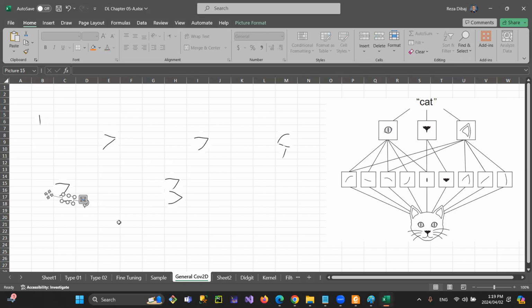Yeah, so this is like 2. How about this one? Number 3. How about this one? 4. So guys, you see that I just reused the same filters here, right? I didn't need to generate anything new.